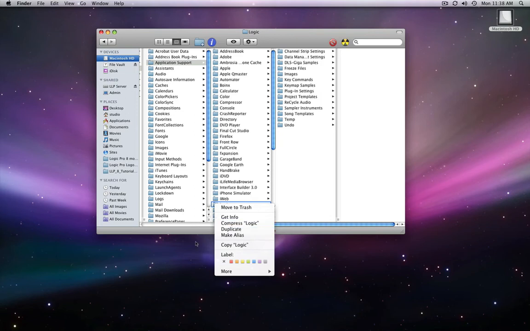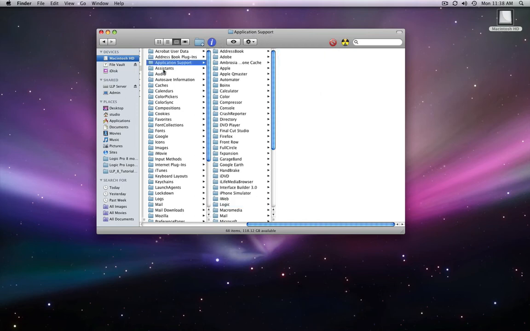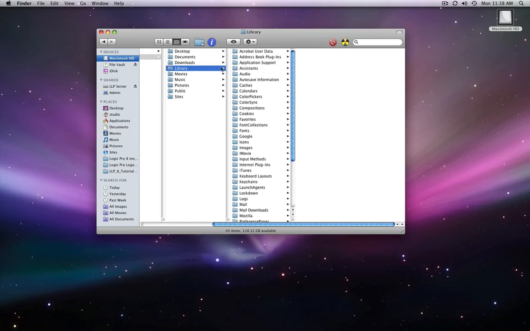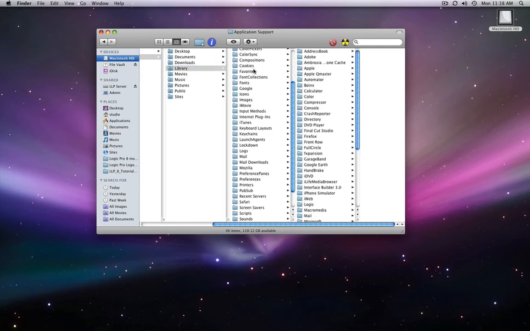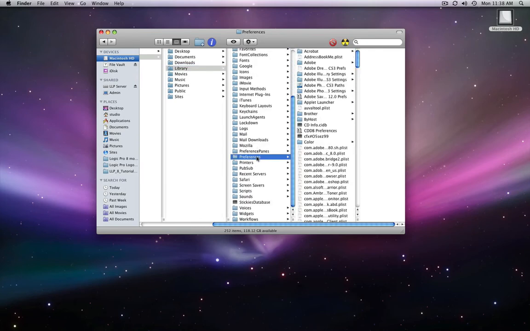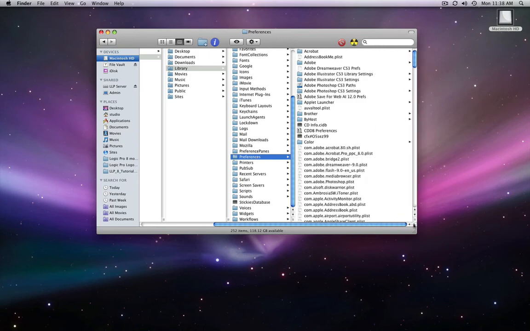Now, there was one other thing I wanted to talk about in the relationship between Logic and the Mac OS, and that is preferences. As you scroll down in the same library folder where the application support folder is, we'll keep scrolling down and we will find a preferences folder. Sometimes you may need to reset the preferences of Logic. Something may not redraw, or some third-party plugin could be causing an issue, and you may need to troubleshoot Logic itself. One of the things you will need to do is delete the preferences.